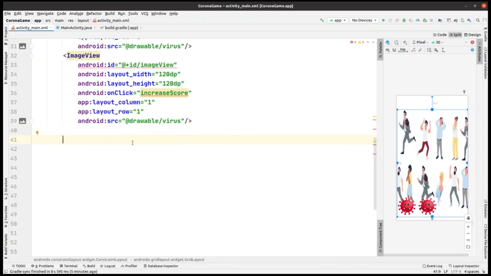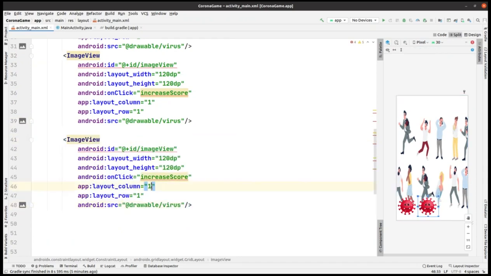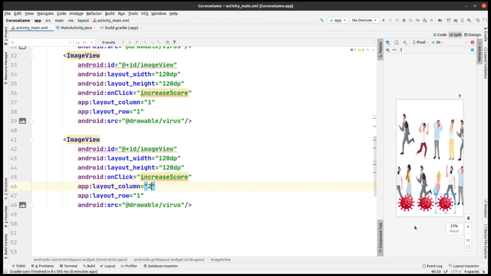I have to do it 9 times. And I have to give the column here, so just give the column as 2, as we have given. So the first row is completed. Now we have to work on the second row. Here you can see that the first row is almost completed, and now we'll be doing it 3 times. There will be 3 rows and it will contain 9 items.